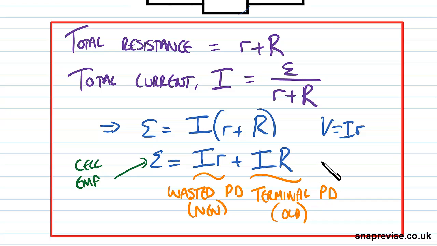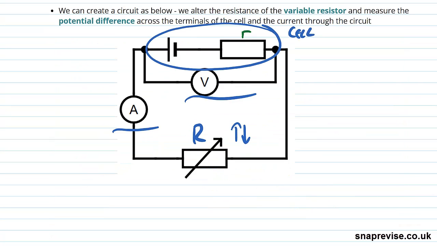This might be kind of surprising, right? Why should changing the variable resistor change the terminal potential difference? Why should the potential difference across our cell change with the outside resistance? We're used to the idea that the terminal potential difference across our cell is a fixed thing, and that the sum of the potential drops across our components is always just equal to the total terminal potential difference. But here, that's not the case anymore.